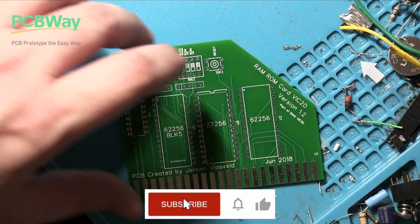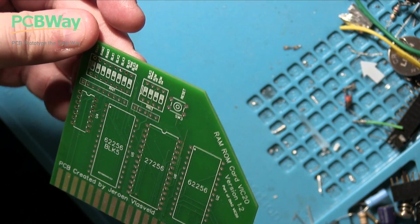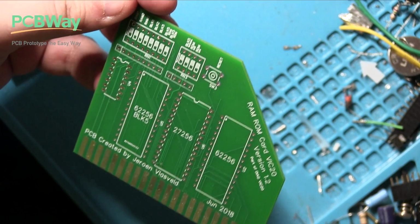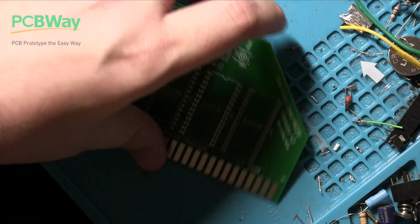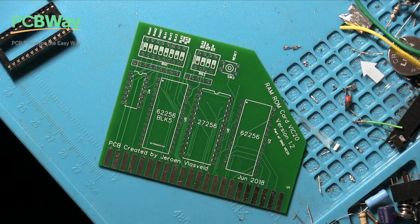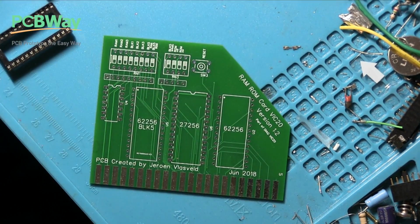Right, so here we are. This is the VIC-20 Diag card. Now, this is only part of this solution, by the way. It's by a guy called Jeroen Lasveld, I think. Sorry, I butchered your name. If you search for it, you can find the Gerbers online. I think we only need this bit because we just want to really test the memory first, although we'll maybe print out the other bits which connect to this to make the harness to test things like input and output.